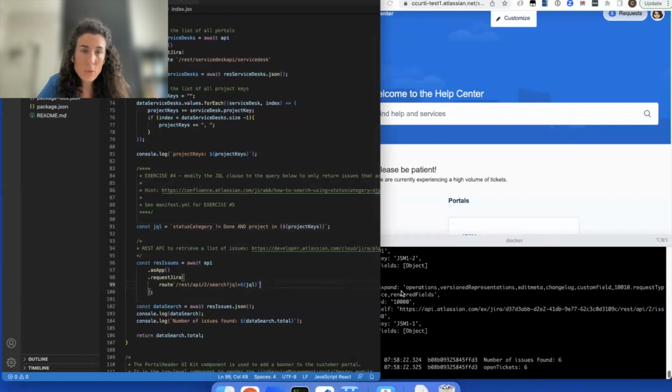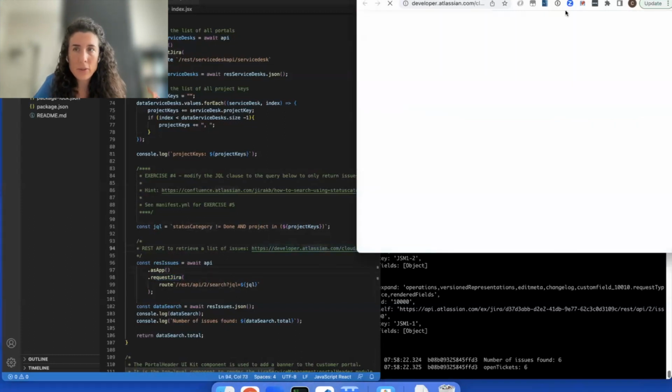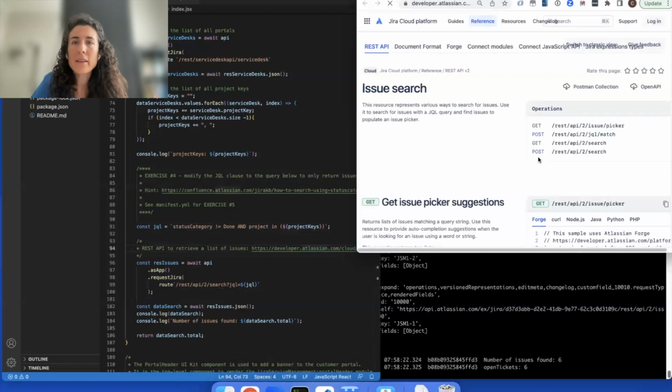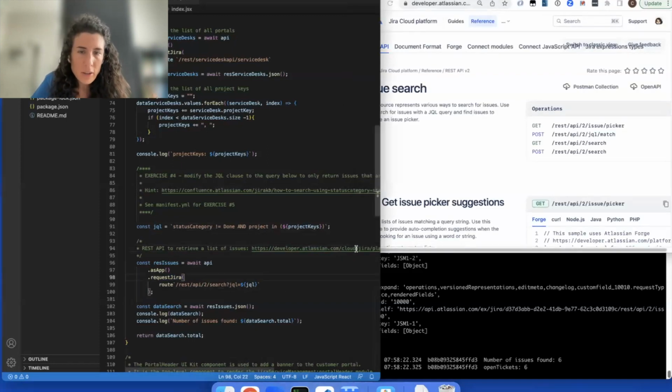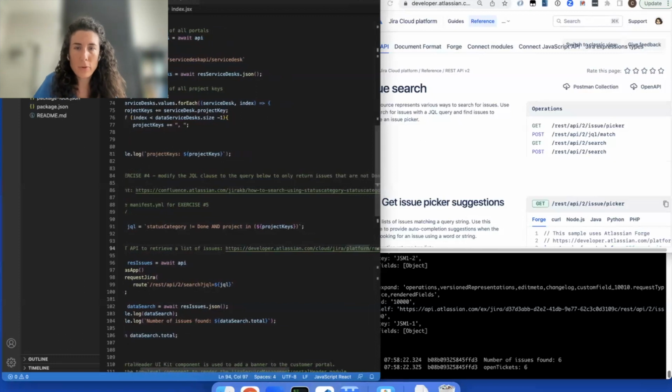One thing that I also want to point out is that this is the API that we are calling. It's the search API, and this is the related documentation. As I was sharing earlier, this is part of the Jira platform.